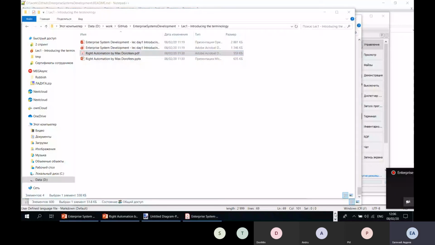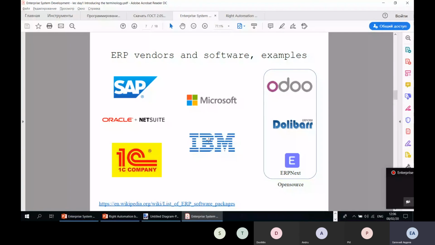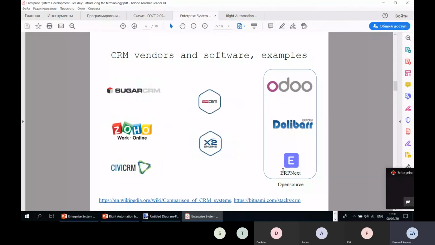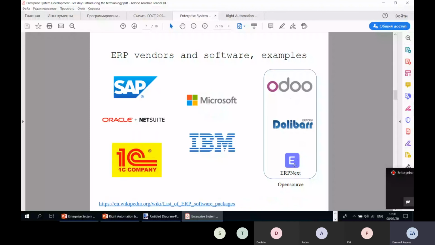The following example is an ERP system. Some of them may be familiar to you. You can see, as I told before, some instruments can be used like CRM instruments and like ERP instruments. The same instrument can be used like this and like this. So it has a bunch of options.